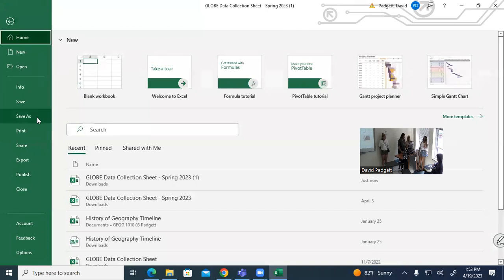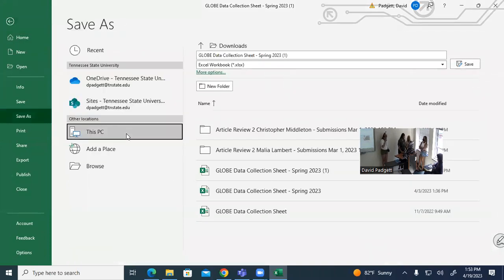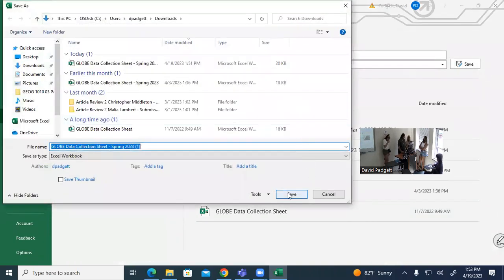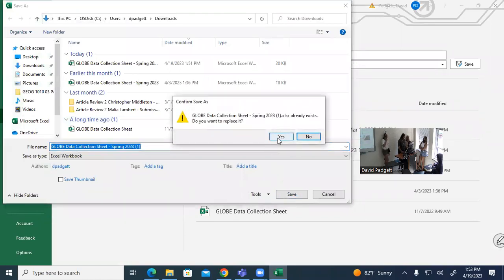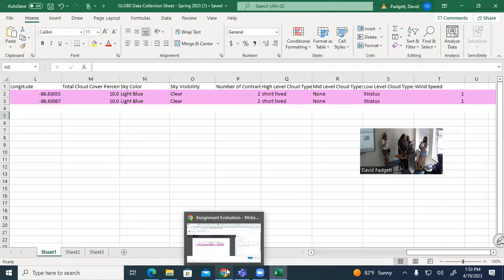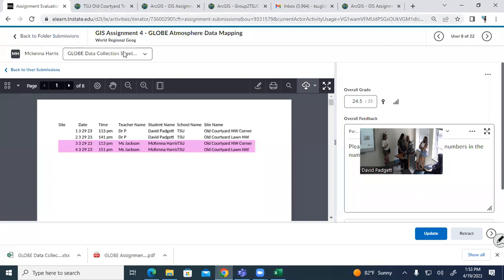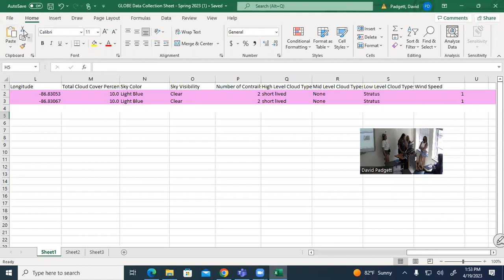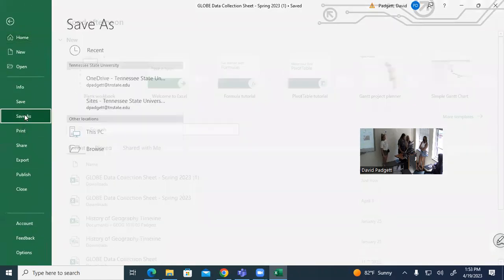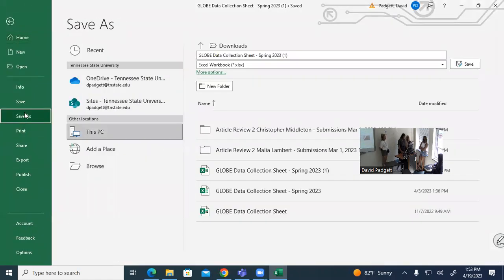Save that file. You can save it as, save. And then go back. Now do File, Save As. Save it as a comma-limited CSV file.